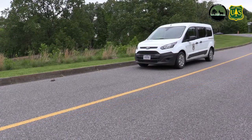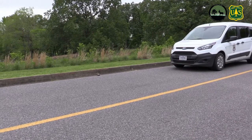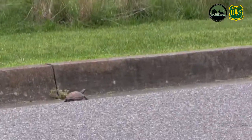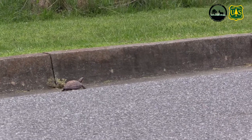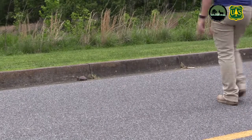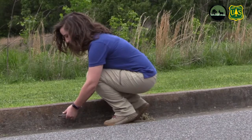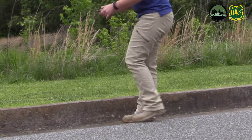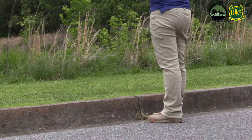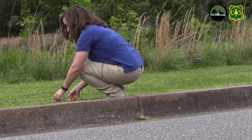After that, once you've stopped, the next step is to figure out which direction the turtle was going. Our friend here is moving toward the end of the street, so he's about ready to be done crossing, and we would want to pick him up and carry him to the other side in the direction he's traveling. You pick them up from either side — they might try to pee on you, some might run away, and some might tuck themselves in — but once you pick them up, you always want to carry them and put them in the grass in the direction they were traveling.